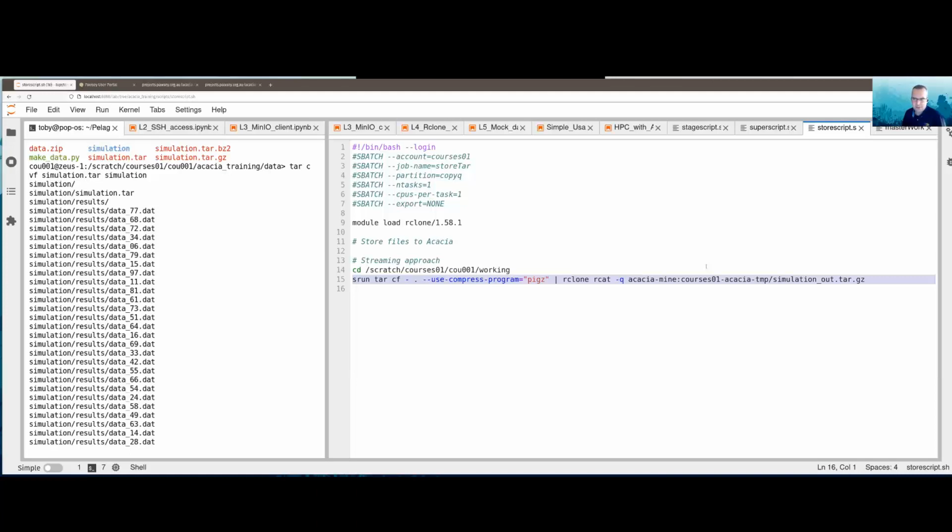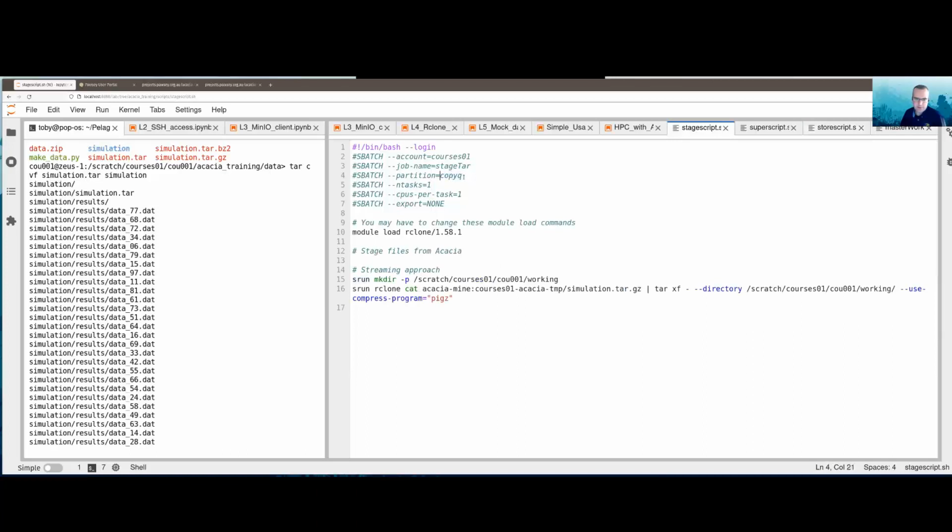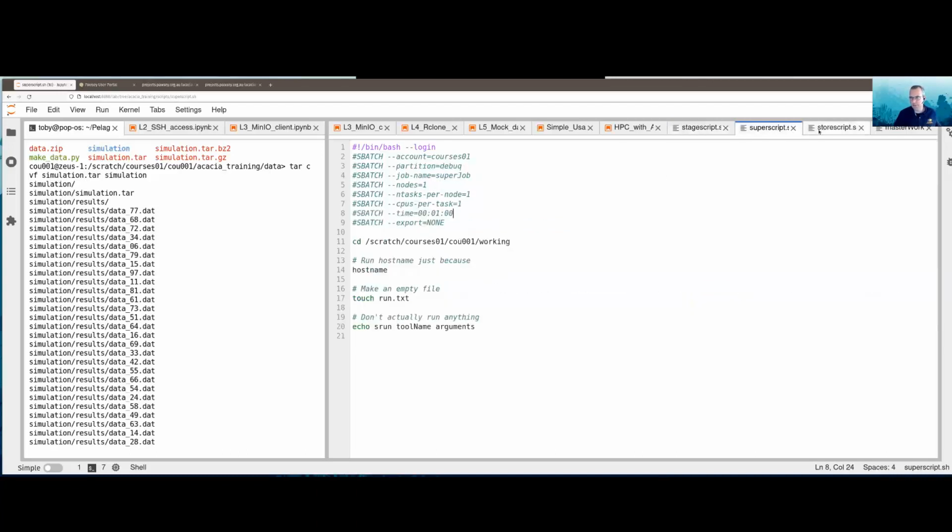So that's not very good. But if I use the copy partition on both Setonix and other machines, then the time spent doing I/O doesn't count towards my allocation. So it's a good way to save on my allocation that way.